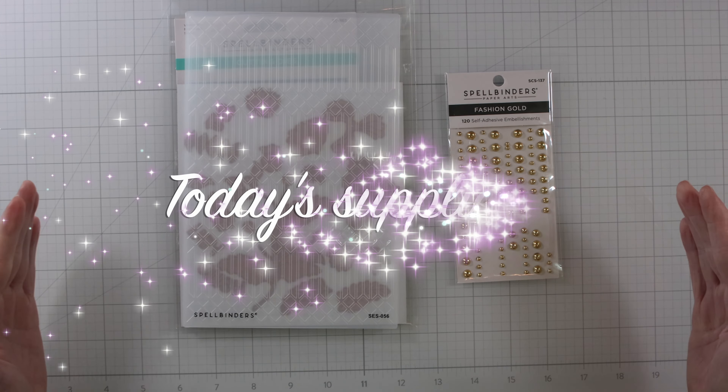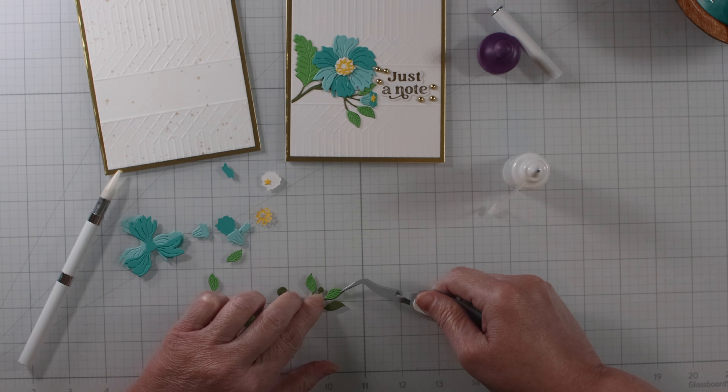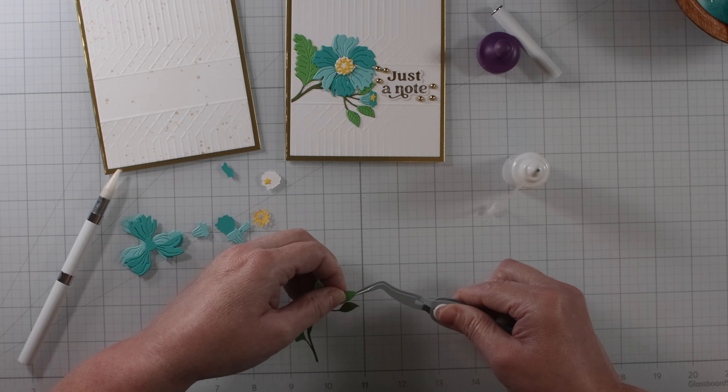Have you all been crafting after the holidays? I know I've been busy crafting and making lots of videos. I have lots scheduled — there should be a lot of back-to-back videos in the next week or so showcasing some new items I received. I'm doing a lot of things lately with florals. I thought this would have made a great set — I could easily make more of these. Are you making Valentine's Day cards yet?